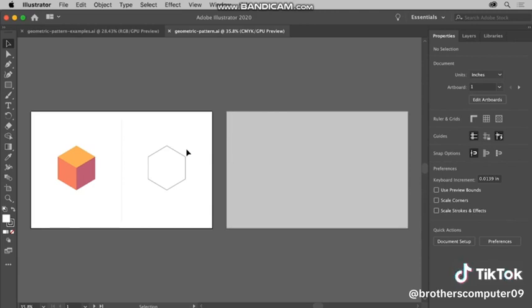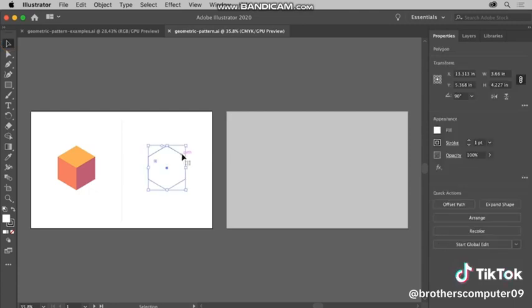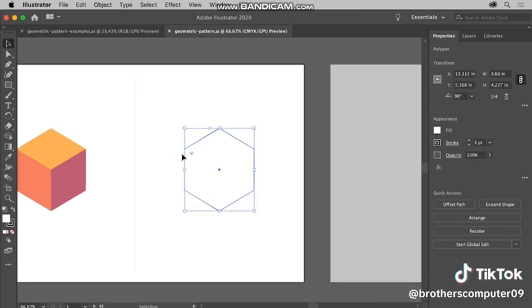So to get started, you're going to zoom into the polygon. So with the selection tool selected, click the polygon shape, and then press Command and plus on Mac OS or Control and plus on Windows a few times so you can zoom in a little bit. Then to deselect this shape, click in a blank area.